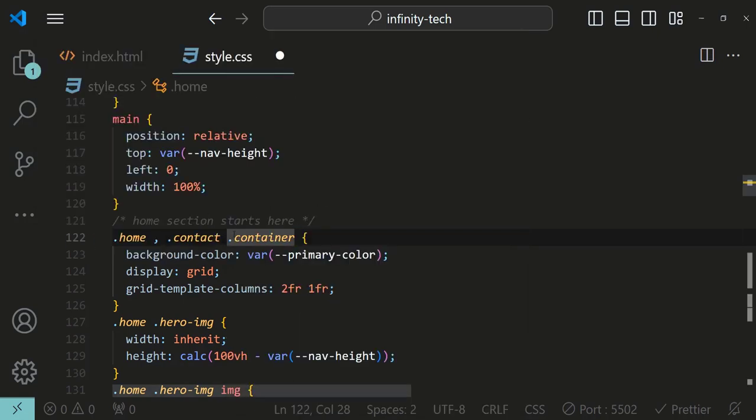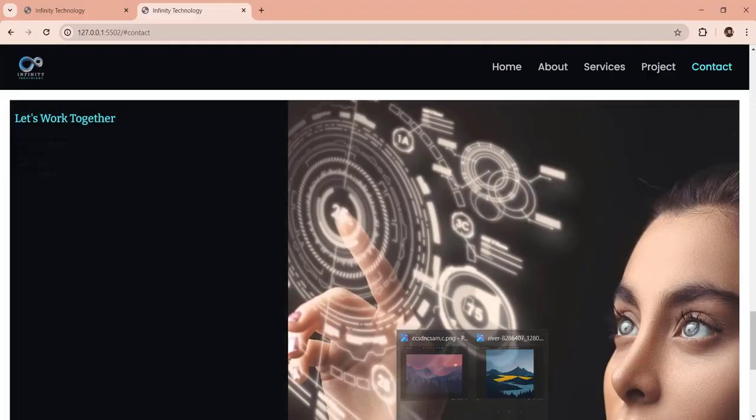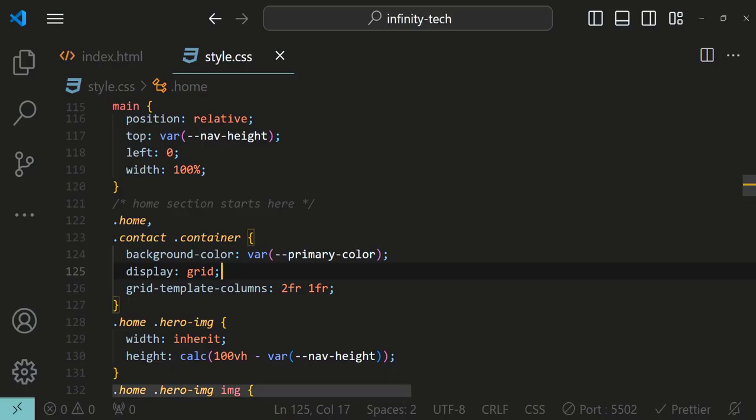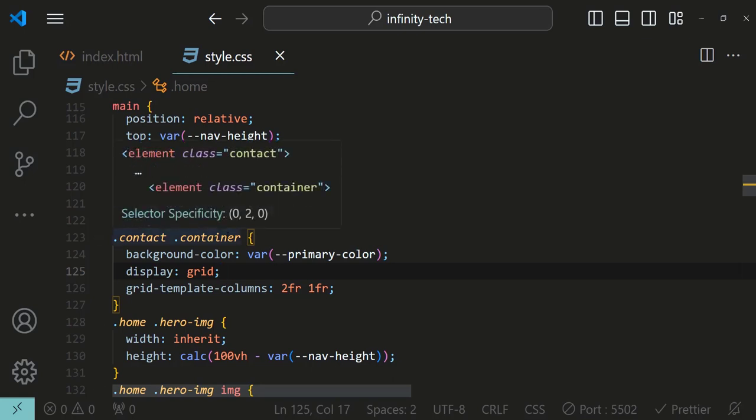Now these properties will be applied to the contact us section as well, like this. But by the way, this white space is coming because for the sections other than the home and about, we have given the padding all around 2 rem. So that's why we are seeing this white space over here. Okay, so basically the point over here is if we like, we can put a comma and repeat the properties rather than redefining the properties from scratch for the contact us section as well.